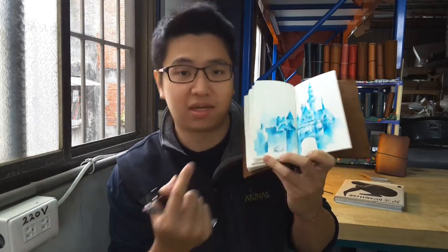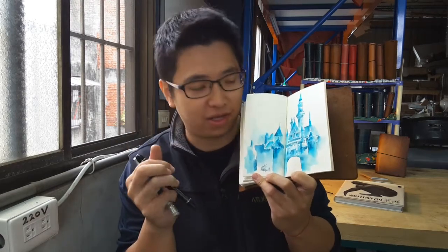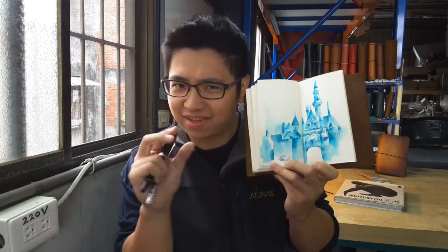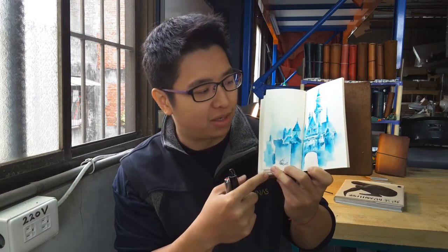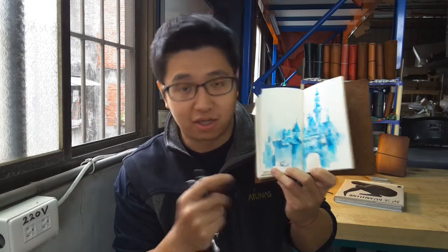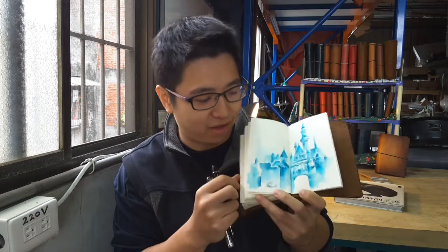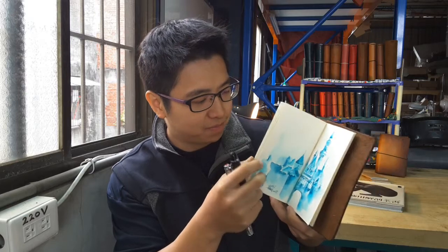I feel that maybe the building, this kind of thing, already gives people a cold feeling, and I used these two colors, also very cold colors. It's now winter time, so maybe it's a little too cold. Actually, I kind of enjoy doing this kind of thing, but I feel it's not cool, it's too cold. So maybe I can use this color to try something else, and maybe we'll get a better feeling.